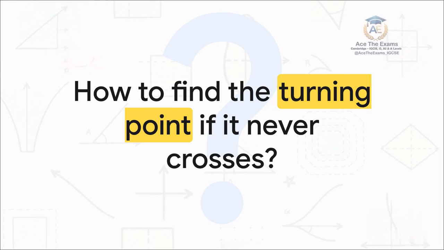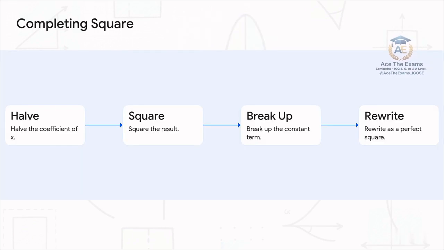Easy. But I want to pose a much more practical exam challenge. What happens if the curve just hovers above the axis and never actually crosses it? Our standard method of factoring completely fails here. We need a much more powerful algebraic toolkit. Enter an incredibly elegant method called completing the square.